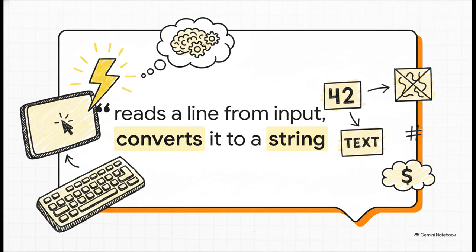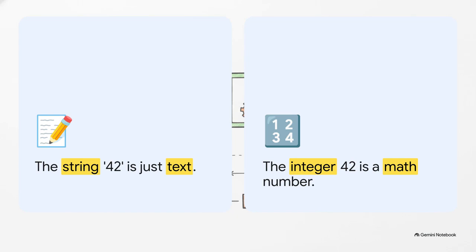According to the built-in functions docs, when you use the input function, Python, and I'm quoting literally right from the text here, reads a line from input, converts it to a string. Notice what's missing there. It doesn't say a single thing about math numbers. It clearly states that the input function always converts whatever you type into a text string. So even if you hit the digits 4 and 2, Python just captures those keystrokes and hands you back plain text.